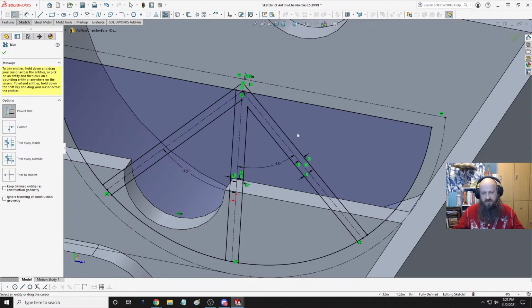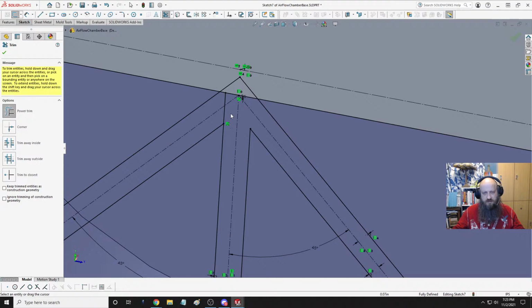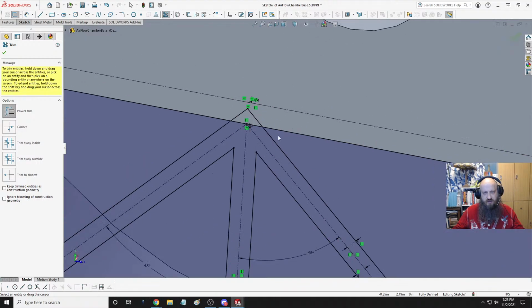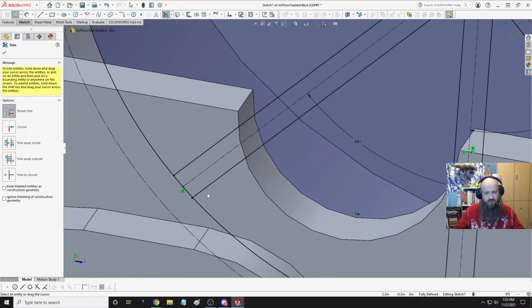I may have to rethink this. That is going to be a hole. And I want this one and this one. Is that going to be the same?